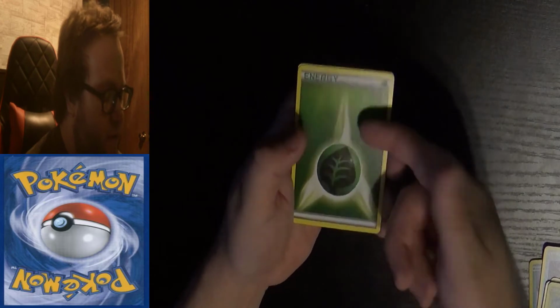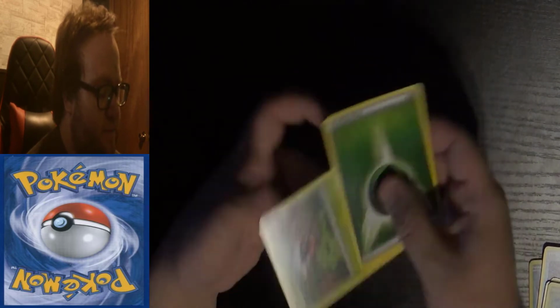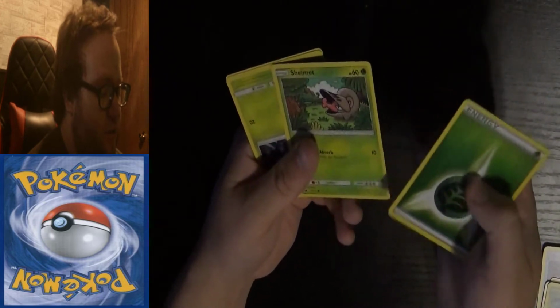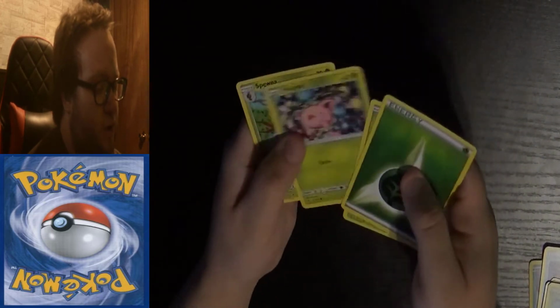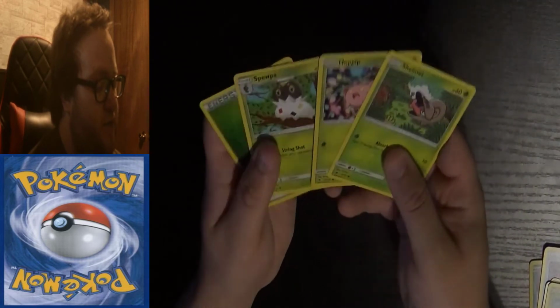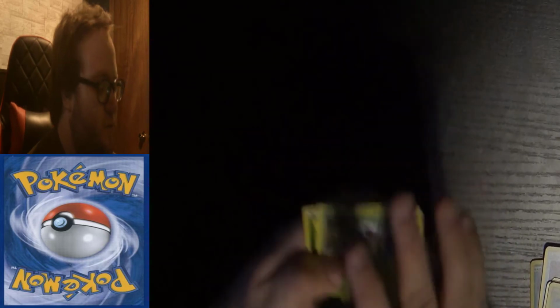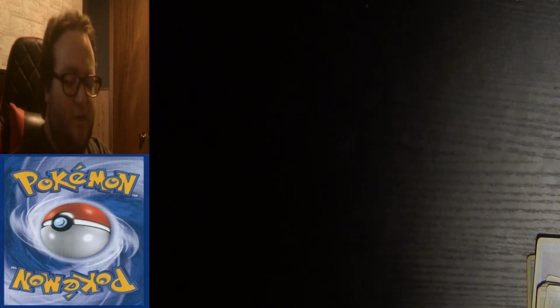And right off the bat here, I'm getting lied to. I thought this didn't have any energies in it. We've got grass types. So we've got Shelmet, Hoppip, and Spewpa. I don't know if this energy got in here by mistake because I thought it was just going to be monsters. Oh, and here there's an uncommon in this one too. So we'll see if we get any more energies. That may have just been a mistake for the one, because I thought it was just monsters and just one color.